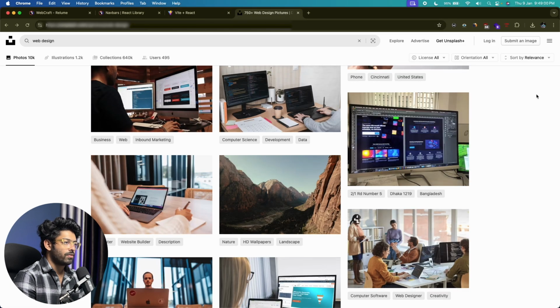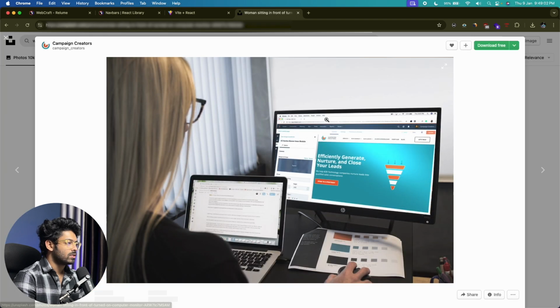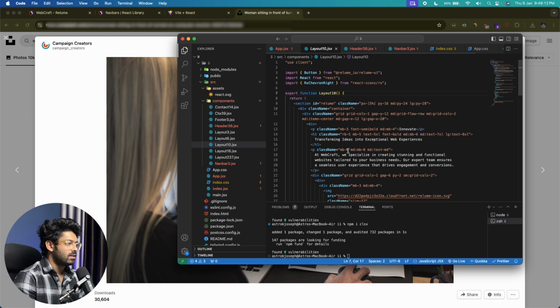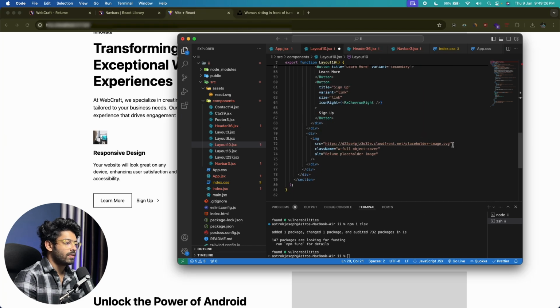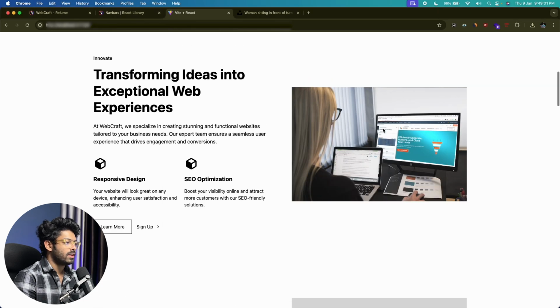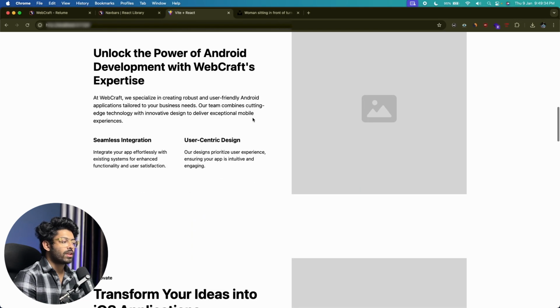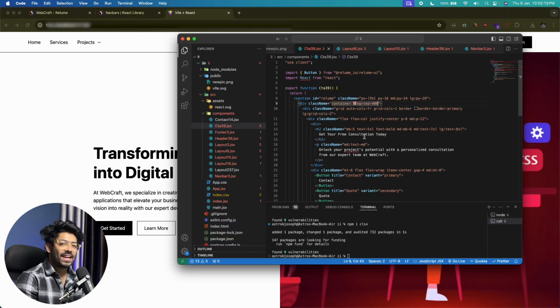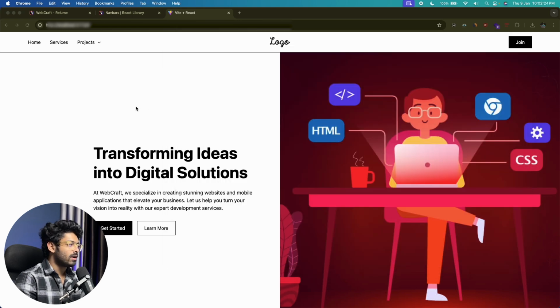Now the same way I can edit all of this. For this one, let me find another image. This one looks good. Copy image address, and I'll edit that component, which was layout 16 or layout 10. We have the image, so I'll paste it with the new link, and here we have that updated image. The same way you can add all these images, so let me quickly do that. Alright, I found some cool images and added the same in here, and I also added some colors, and this is how the final look of our website is right now.